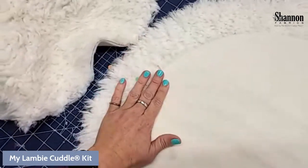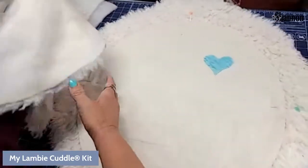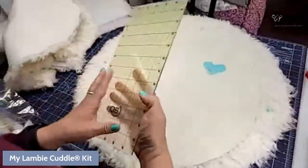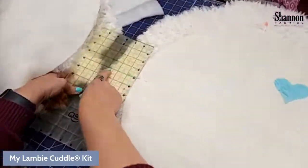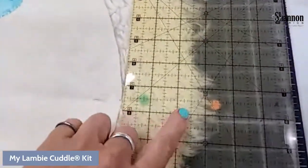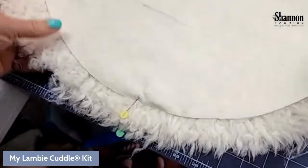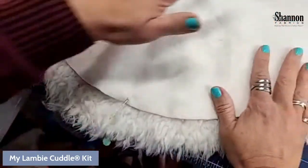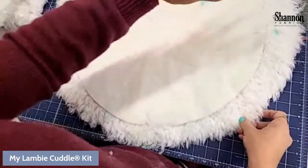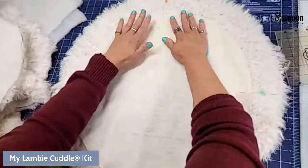This is the width of the fabric and this is not backed with anything. So I could stretch this and really get it in the wrong position, which is not what I want to do. Okay, I need to reach over here. My ruler. So I'm going to kind of just eyeball this and see. I can see it's about 2.5 inches from the edge here. So I'm going to go over here and see where that's at. It's about 2.5 inches from the edge. Fair enough. It doesn't seem like it's that at the bottom. It does not, but that is how it is on here. So we're not changing it now. No, because really I don't think that it's perfectly symmetrical all the way. Got it. But the biggest part is that I get that nice and even.